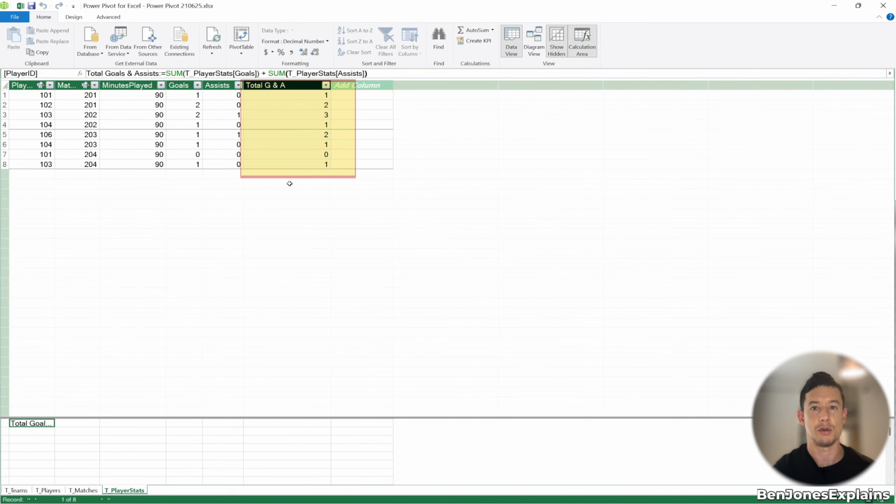The only difference between these two methods is by adding a calculated column into our data model, we've expanded our data set for every single row within that table. In this particular example, we've only got a handful of rows, so it doesn't matter. But if you imagine you could have a 1,000,000 row data model for this particular table, by adding that one simple calculated column, we've effectively added another 1,000,000 rows of data into it, whereas that contextual measure would only ever be showing that calculation for what your pivot table is currently showing. And in that example where I just had Bukayo Saka, we'd only have a much smaller data set.